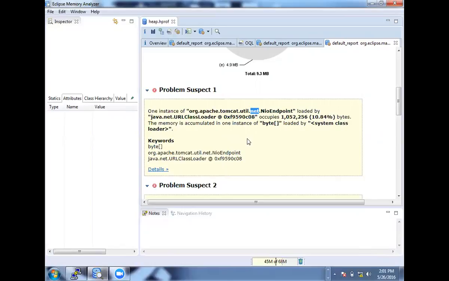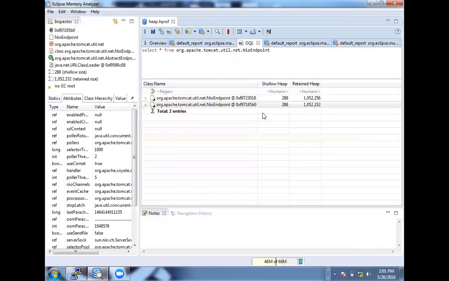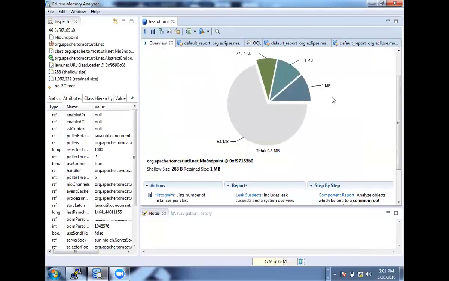And in OQL, what exactly are we looking for? In OQL, we are checking how much size it occupies in the heap area and how much it is retaining. So it is occupying only 288 bytes. Here it is around 1 MB it is showing.